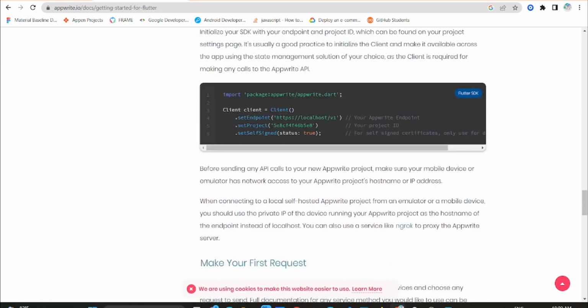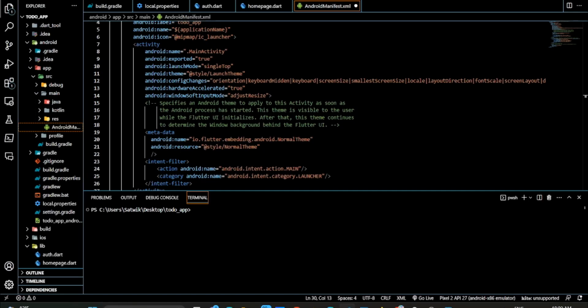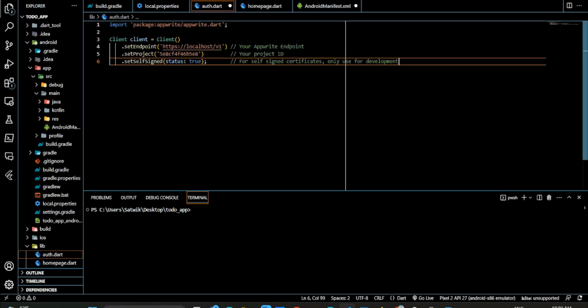We already did this. Okay, we need this actually. Where we are going to paste this is in authentication.dart. We need to get this Appwrite endpoint and project ID now.